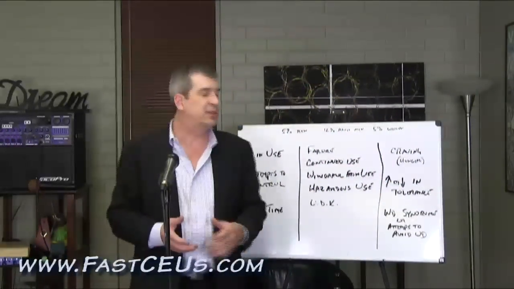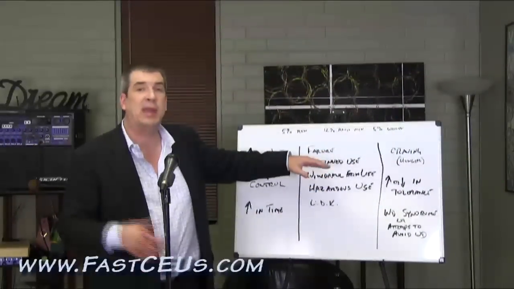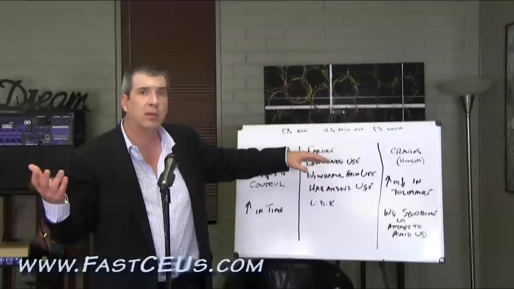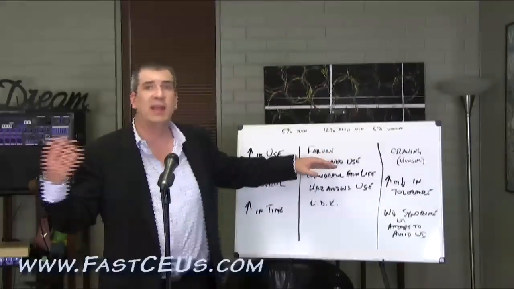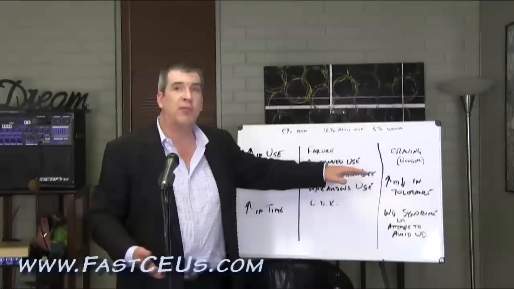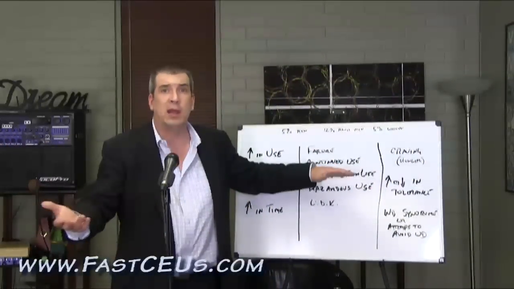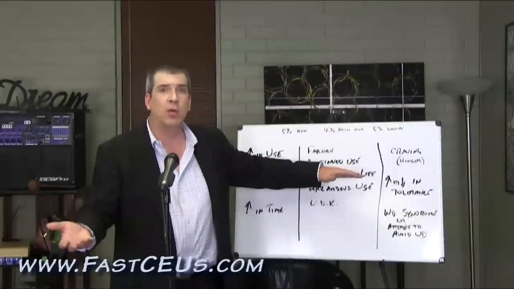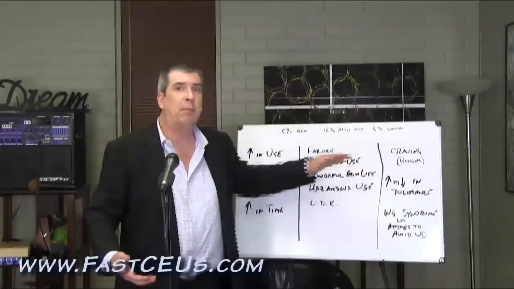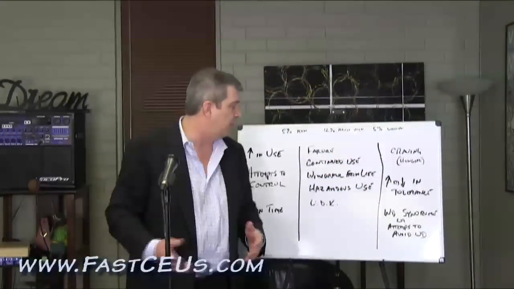The next thing we're looking for in the problems associated with drug and alcohol use: do they begin to withdraw from life? You see, if I withdraw from life, I can't fail at life. So if I quit my job, I can't miss my shift. If I quit my school, I can't get an F. If I break up with my girlfriend, she won't complain that I'm an alcoholic anymore because I'm alone. So do we begin to see patterns in their life where they begin to withdraw from life itself?